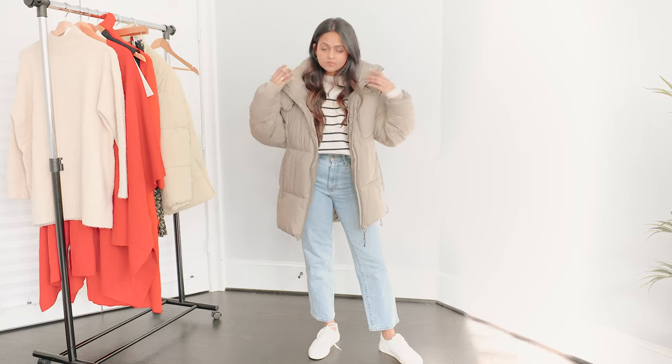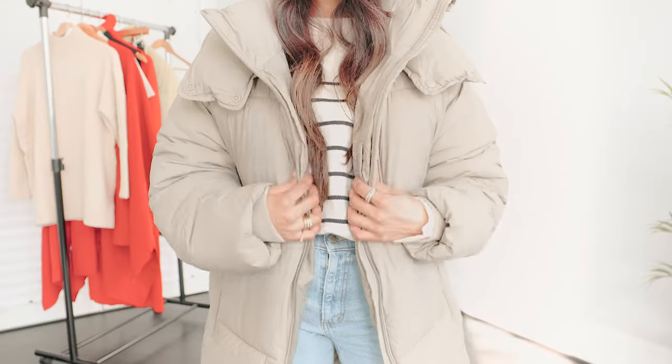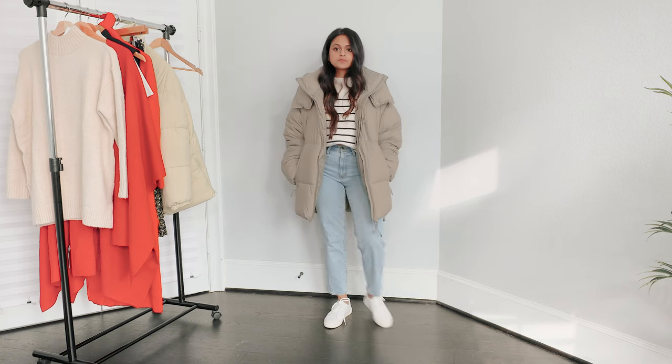Let me also show you what this other one looks like — I like the fabric, but my fiancé actually has something very similar from Uniqlo, so when I tried it on it felt like I was trying on his jacket, which is throwing me off. This one is definitely overwhelming on me. I think what I actually need is one of those shorter puffer jackets — not cropped, just normal-sized — because even though these are oversized, a shorter one would give my body more structure from the waist down. These mid-length or awkward-length jackets just aren't doing it for me.